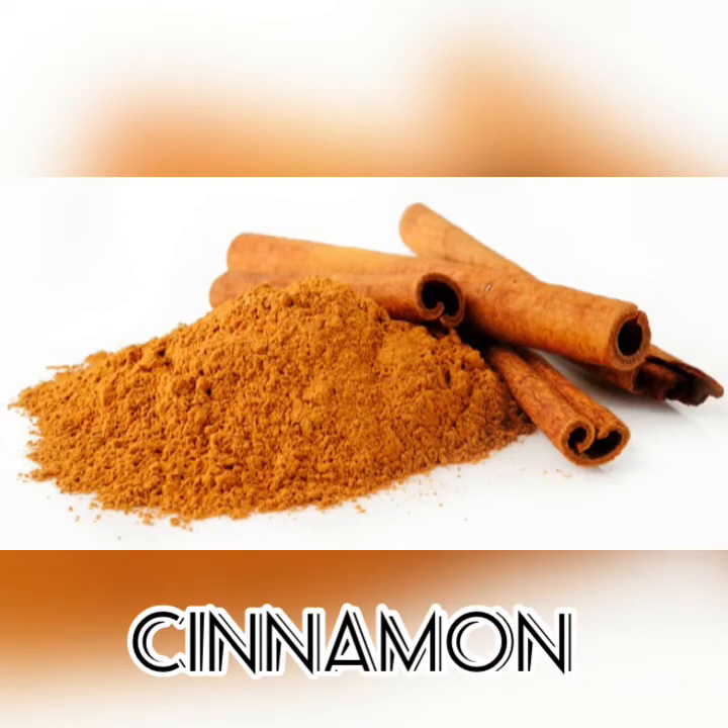Cinnamon: A sprinkle of cinnamon can help. In a study of young women, those who took capsules containing 420 mg of cinnamon three times a day for the first three days of their menstrual cycle had less menstrual bleeding, less pain, and a reduction in nausea and frequency of vomiting compared to those who took a placebo. The women did not report any side effects. Try a sprinkle of cinnamon on your cereal or a cup of hot cocoa — it cannot hurt and it might help your cramps and other period symptoms.